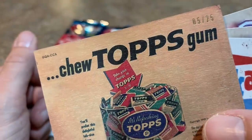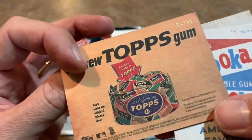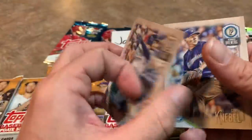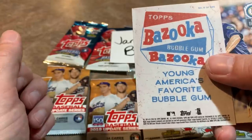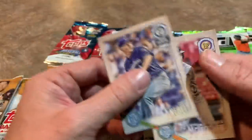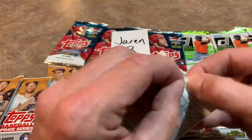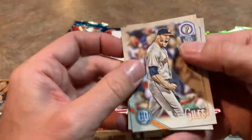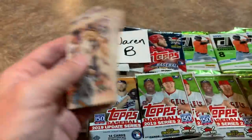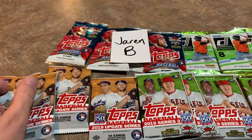Check out that vintage Topps gum back, and we have a bazooka back Eric Hosmer numbered 8 of 320. So some big-time hits in this pack — probably the best pack we've pulled so far of Gypsy Queen, and again these are out of blaster boxes. Two autographs already out of blasters. Maybe I will do a retail break — just came up with this idea right now. What about a retail mixer of all these different products where everyone gets a blaster box, like we did that 2020 mixer break not too long ago? That was definitely a blast. I have a few blaster cases of different products I buy for Patreon members.